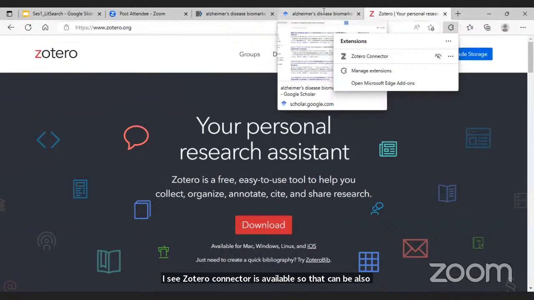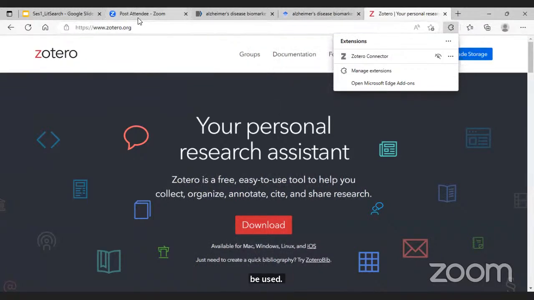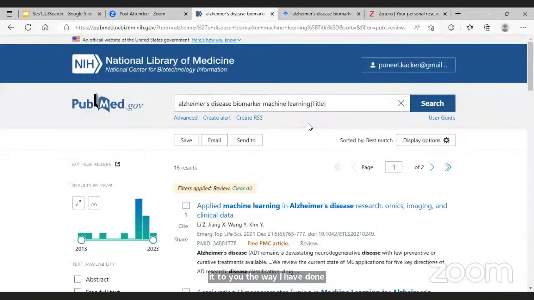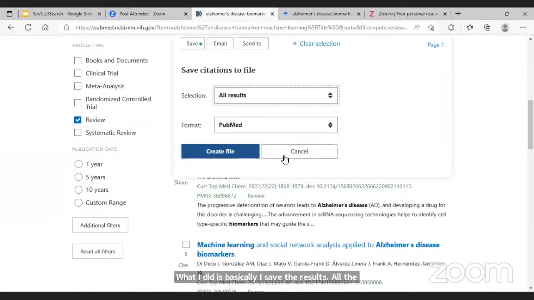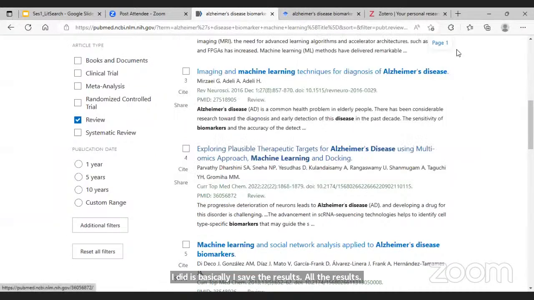So what is the most preferred way that I'm going to show it to you? The way I have done the search for Alzheimer's disease, biomarkers, and machine learning, what I did is basically I saved all the results, how many, 19 articles, in a PubMed format, and saved the files. So I will go to the Zotero.